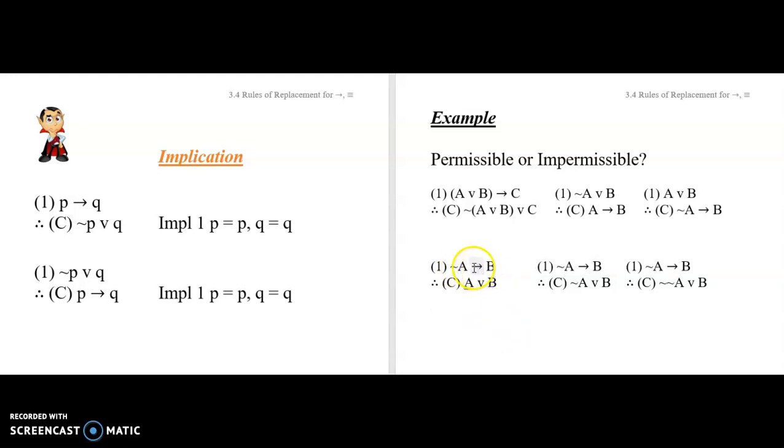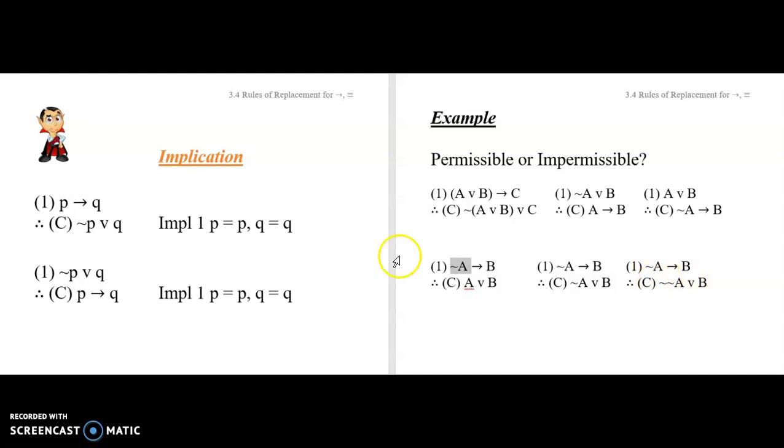What's kind of interesting here is that in this particular case, since you're going from a conditional to a disjunction, you have to add a negation. The antecedent here has to be regarded as a whole, and "not A" is the whole antecedent, and that would have to get negated. So it would end up having to look like this case here.